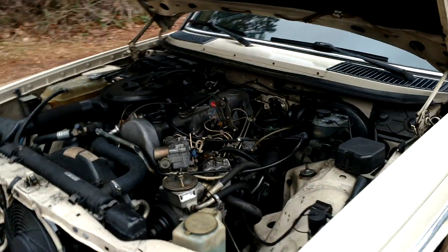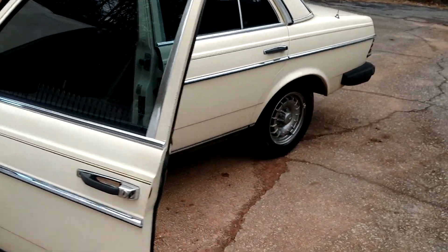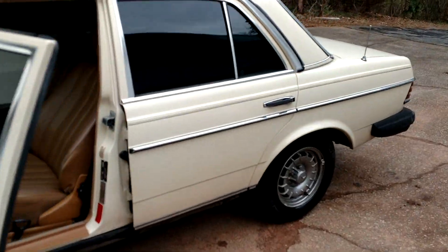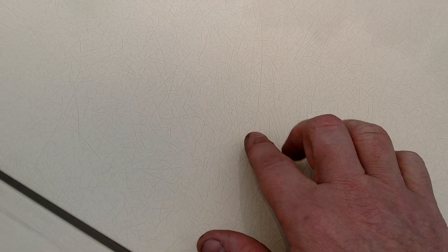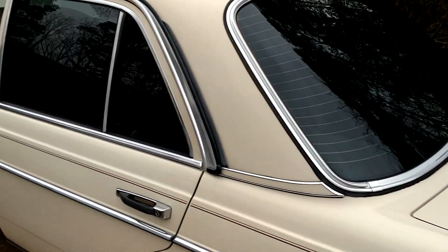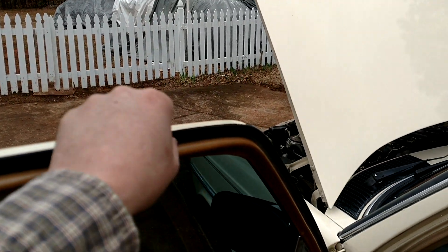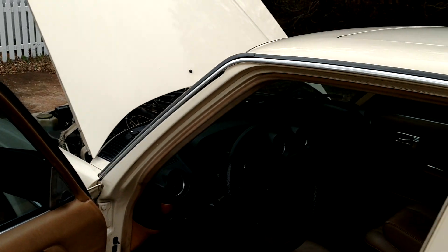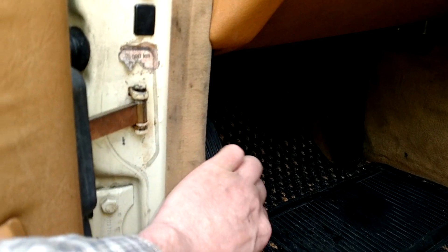This is probably the nicest 1983 300D you'll find. The paint is also the original paint — about 30 to 35 years old. If you look closely you can see a little checking under the clear coat because it's the original paint, but it really doesn't get much nicer than this. All of the window seals are very good and everything seals tight. The only sign of wear anywhere on the car is one small trim piece that started to come off a little bit — I just tucked it back in.